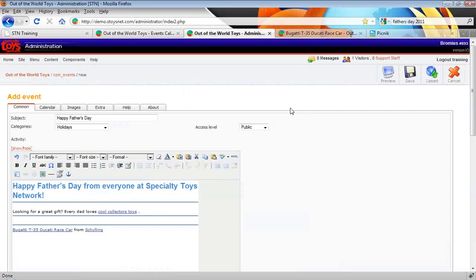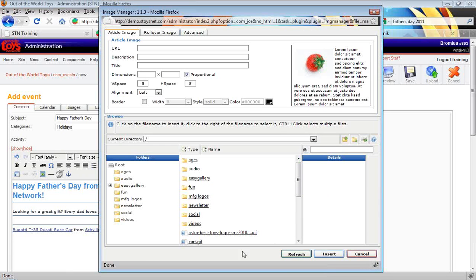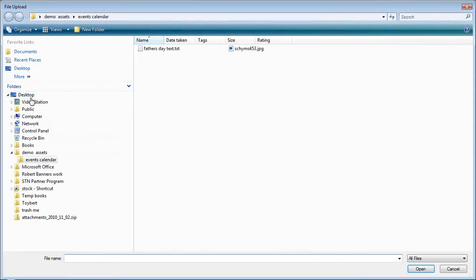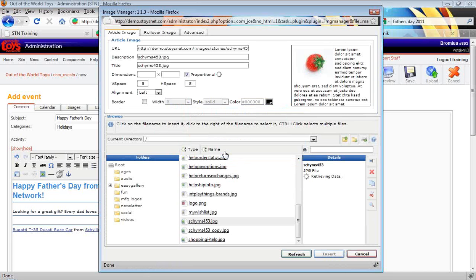Okay. Now I jump right back to my editor, and I'm still in here, so I want to place the image. I select right in between these two rules, and then I select the Insert Image. And I need to upload the image at this point, so I'm just going to click the Upload icon here. I'm going to browse for my file. It's this image here, and I'll open that. I'm going to say select this file right after upload, and I'm going to create a unique file name just to make sure, if I don't have it saved already, it's going to give it a nice same one. Okay. So now it's already dropped it here into the description text.